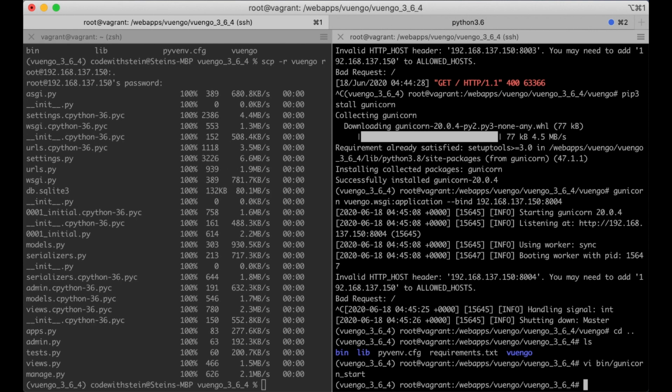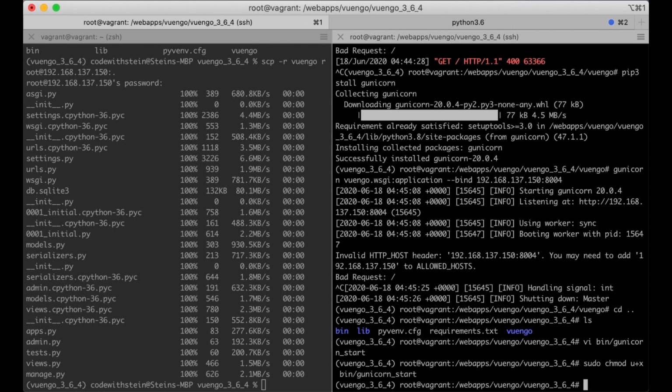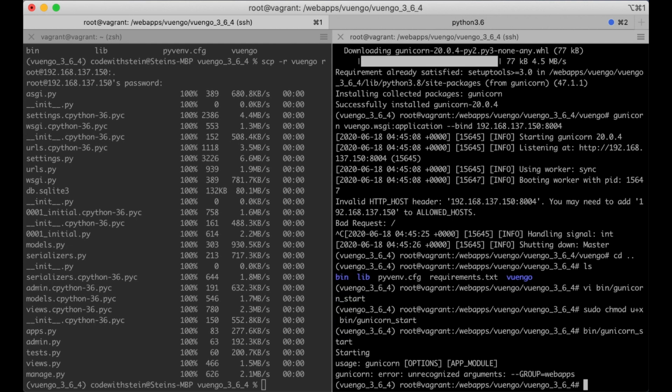Then I can just make sure that the file is executable. sudo chmod u+x bin/gunicorn_start, and I can also test it by running bin/gunicorn_start.